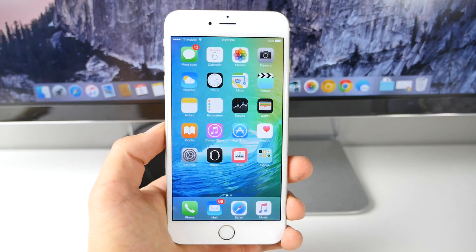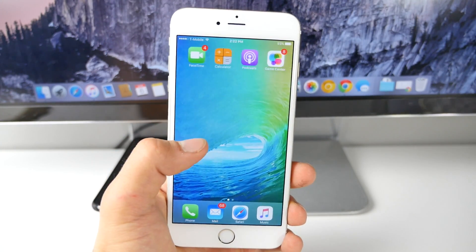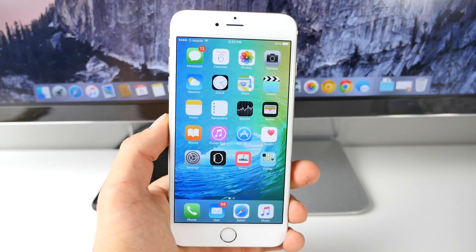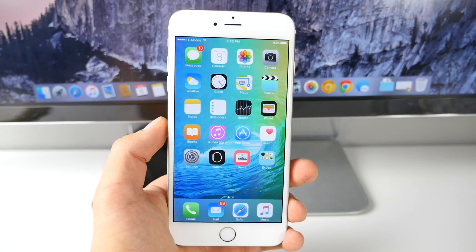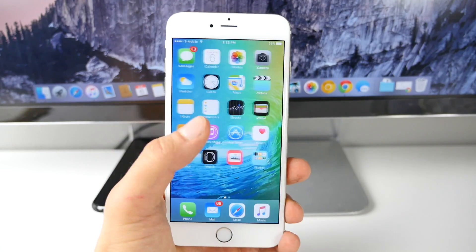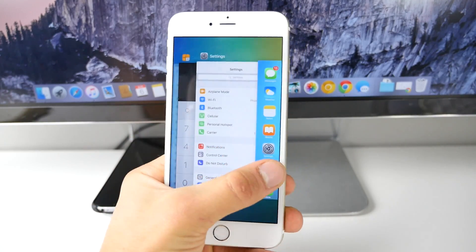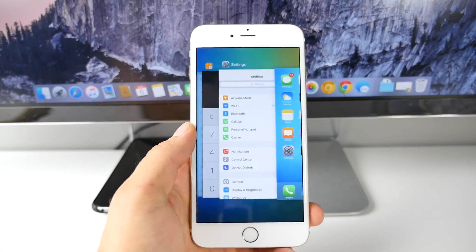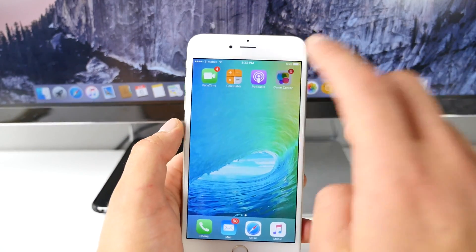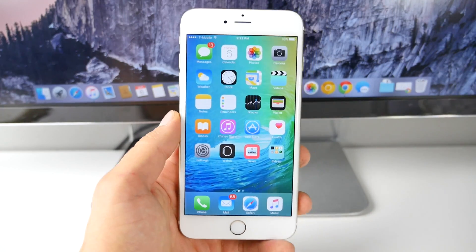This is probably the most well-polished iOS 9 beta I've seen to date. It runs so well — very, very smooth. Apple has finally stopped adding so many features and focused on actual stability, and you can definitely tell it's been worked on. There is some delay I've noticed opening up the app switcher — there's a stutter — and sometimes opening an application there's a little bit of a delay that shouldn't be there, but otherwise it works very well.